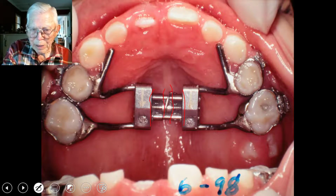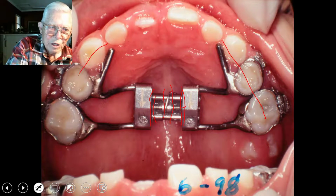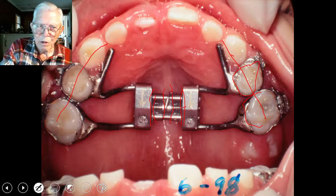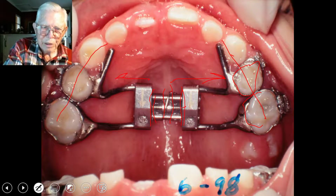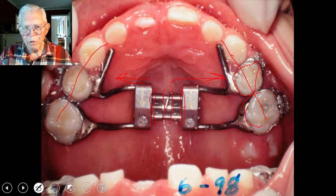So we went in, we put a palatal separator in on this young man, and when we put it in, it had a big gap like that, and now it's got a gap like this, and we're shoving this section. We've got bands on these two teeth. That's up here. These cuspids don't matter too much. They don't have too much of a root on them. But we're going apart with this, and to correct from the side. So we're using a palatal separator to reverse what the tongue didn't do by him breathing properly.